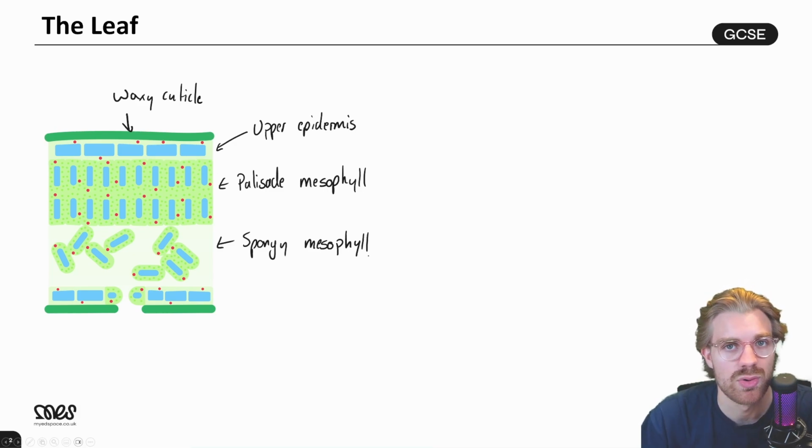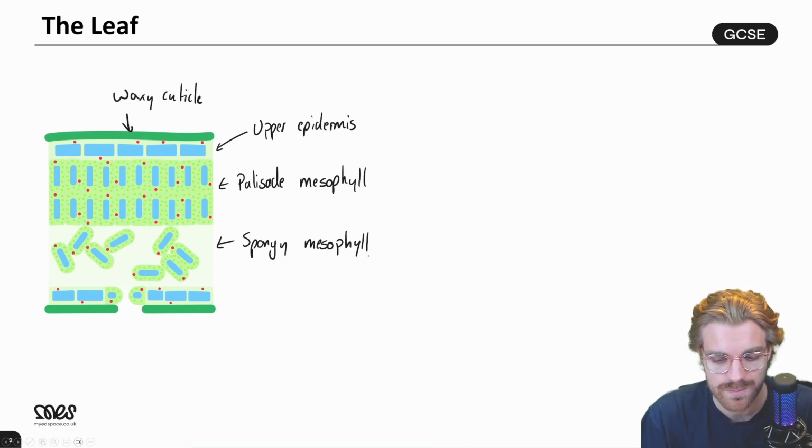The other big important gas that might be diffusing in and out of these cells is water vapor, and we're going to touch on water vapor more when we get onto transpiration. Also, within this spongy mesophyll layer, we might also find a vascular bundle, or a vein. Now, the vein is made up of the transport tissue, the xylem and the phloem. We're going to look at the xylem and the phloem in just a second.